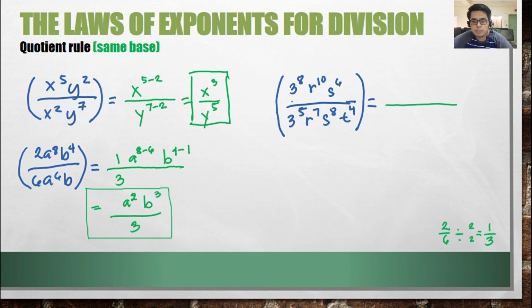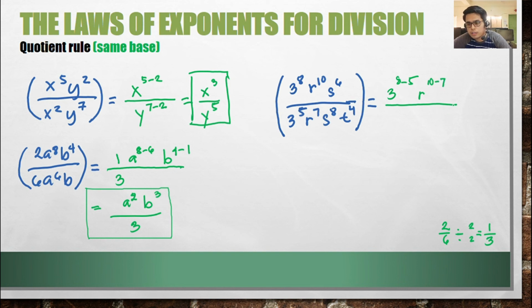Okay, tingnan. 3a to the 8th power tsaka 3 to the 5th. Alin dito ang mataas? Sa taas or sa baba? Sa taas. So, ilalagay natin yung common variable. Diyan tayo magsusubtract. 8 minus 5. Sunod, yung r. Taas or baba? So, taas yung mataas. R to the 10th power kasi. So, 10 minus 7. Subtract their exponent.